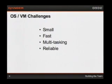Another aspect was the operating system, and VM here stands for virtual machine. We wanted to make sure that we didn't tie ourselves to a particular processor architecture, so we felt it was important that all of our applications be interpreted. It had to be small, it had to be fast, it had to be multitasking, it had to be reliable. We started looking at off-the-shelf options, but for anything that we would take off the shelf, it would have to be a very tiny OS, and we would have to adapt it to the hardware platform that we were building. And given that we had operating system experience and we knew of several really good low-level operating system engineers that were coming off of B that we had attracted to Danger, we decided to write our own. And that was also very attractive to those engineers, the idea of building a tiny new OS from scratch. So basically, we could have bought something off the shelf, but it would have been basically the same amount of time and effort as crafting this thing ourselves. So we chose to go that path.